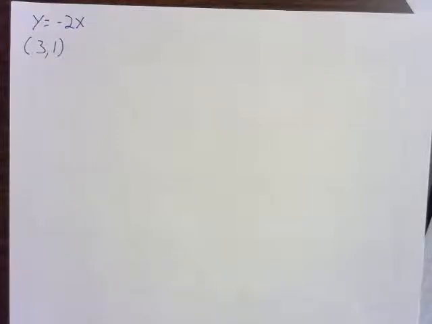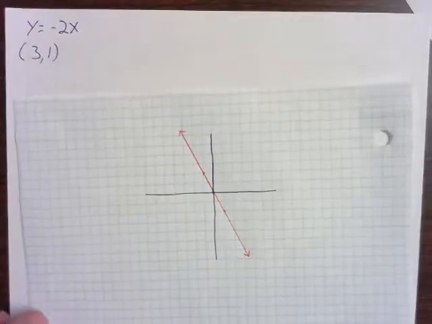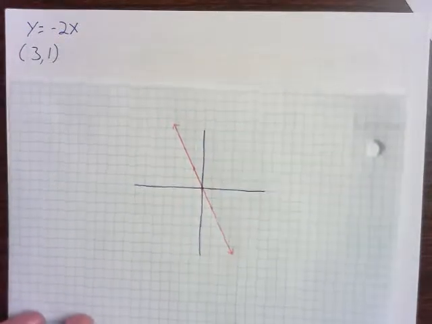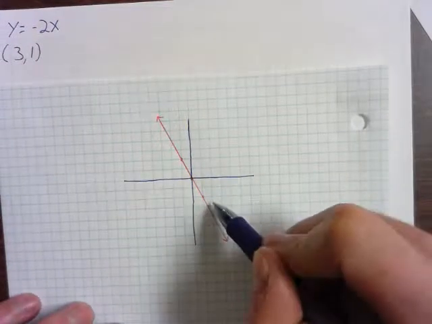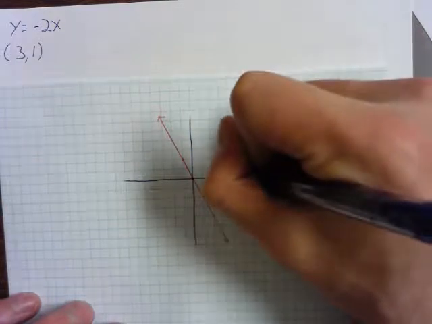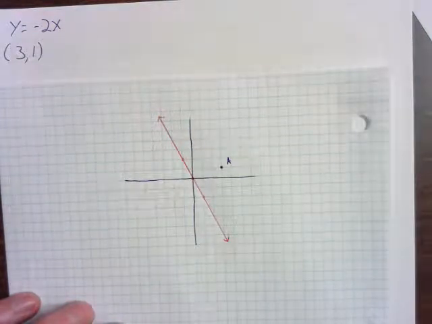Okay, so this video is about reflecting a point over any sort of line, no matter what the slope is, what the angle is, anything like that. So let's say I start off with a line of y equals negative 2x, and I have a point of 3, 1 on my graph. So I already have my negative 2x drawn here, and then my point of 3, 1 will be here, and I'll label that with an A.